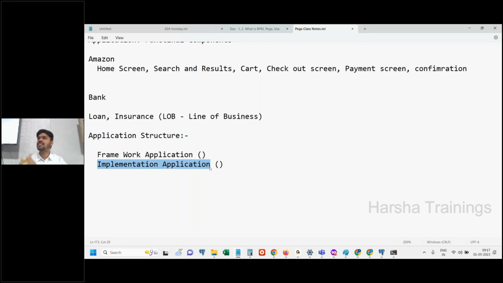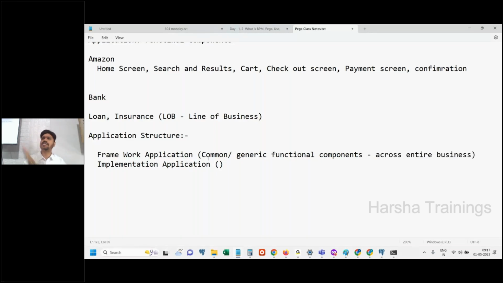But what type of functionalities does each application contain? I'll tell you. The framework application contains the common, or generic, functional components that are needed across our entire business.